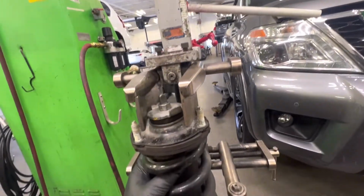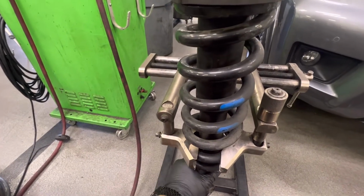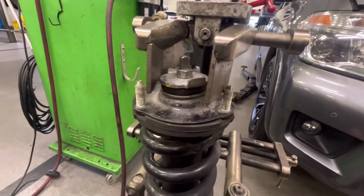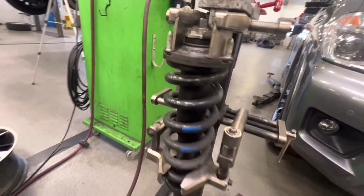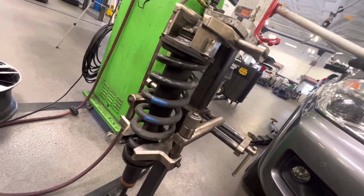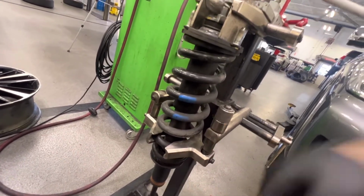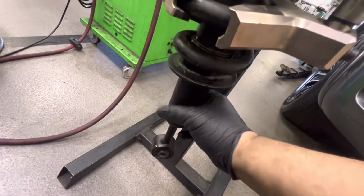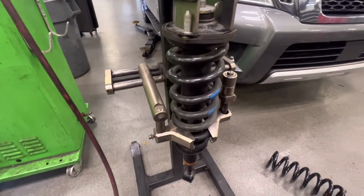Alright, so I've got the strut on the spring compressor. Never remove this nut while there's tension on the spring. You're going to want to compress it until there's slack, until you could actually move the shock separate of the spring. You go ahead and compress this and show you when it's safe to remove the nuts. All you need is a small amount of slack. Already I can move it a hair. One more pump. Two more, I should say. That should be plenty. Now from here I can go ahead and remove the nuts and start the process of switching over the coil spring.